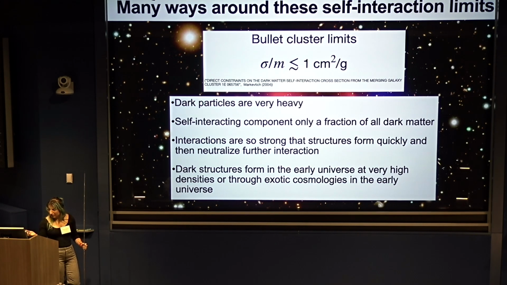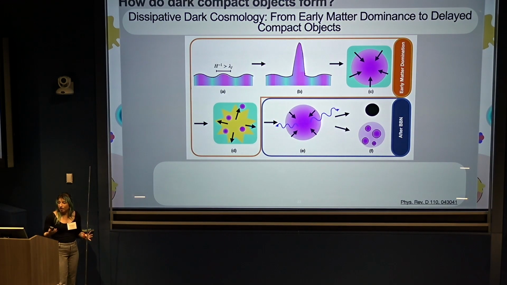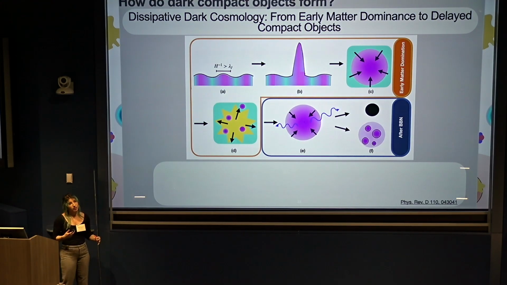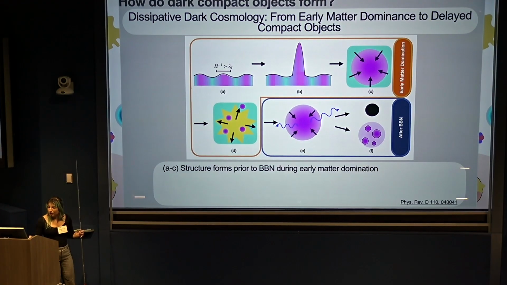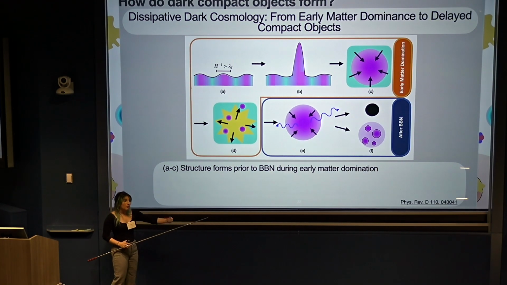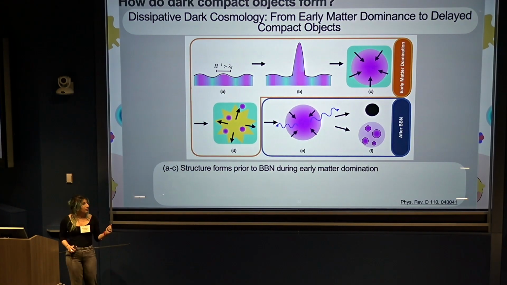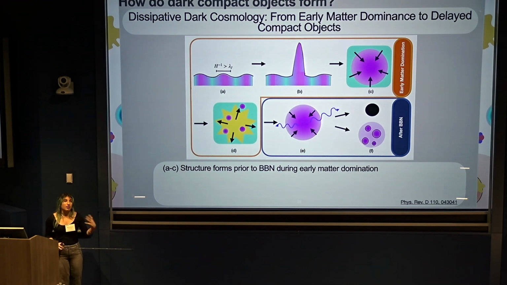But focusing on this early universe scenario, one way that we've thought about how to get interesting structure formation without having to worry about some of the limits on dark matter self-interactions comes from thinking about an early matter-dominated era. So this is allowing matter domination to happen prior to BBN. In this case, interestingly, structure formation progresses pretty much exactly the same way as it would in a late matter-dominated era, with the exception that the typical length scales and time scales are a bit different, decidedly smaller.